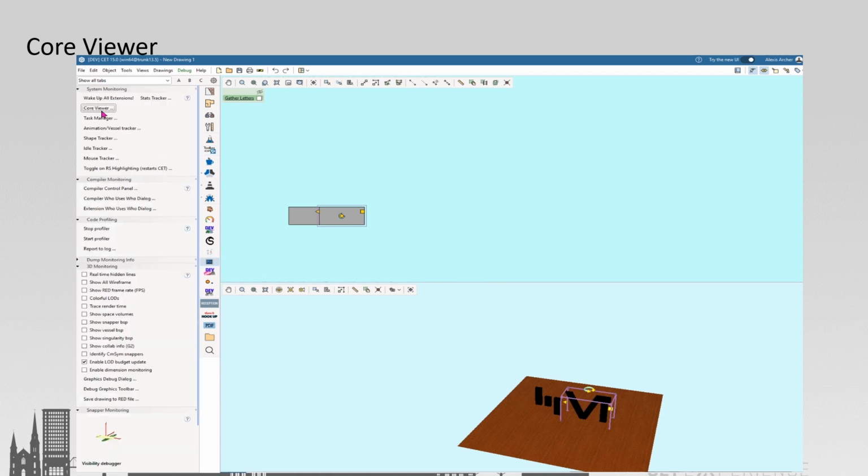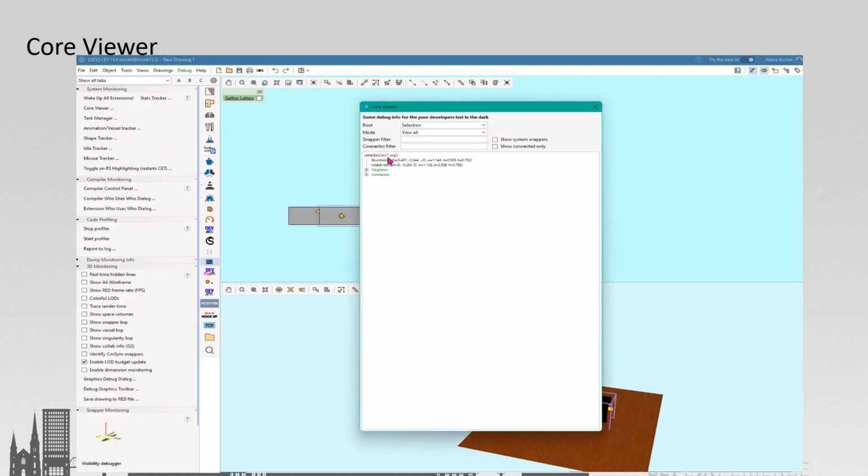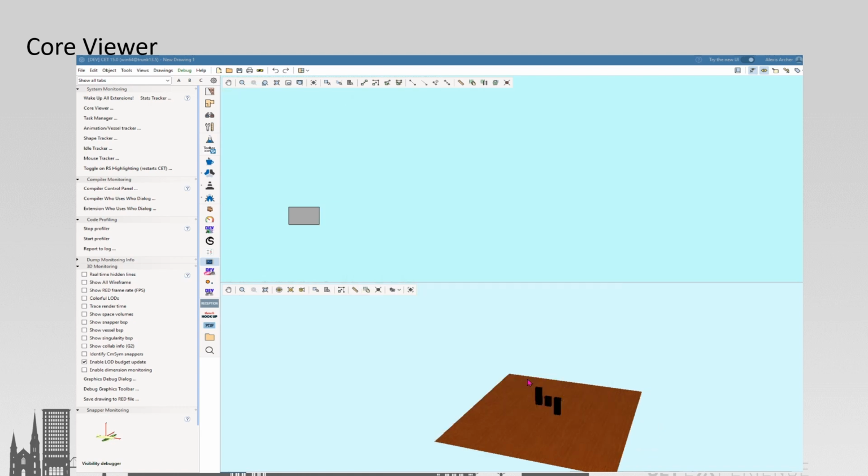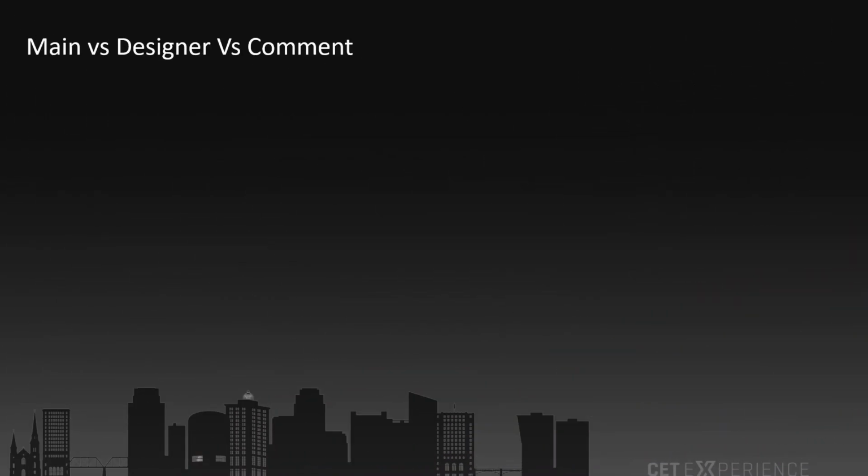A core viewer is helpful, especially if you are building a system with a lot of connections or spaces in it. So let's say, that's interesting. All right, if you were working on an electrical system or anything like that, that's a good way to check it out. Make sure that you can see the connections, if everything is hooked up properly, all the neighbors are found, and anything like that.